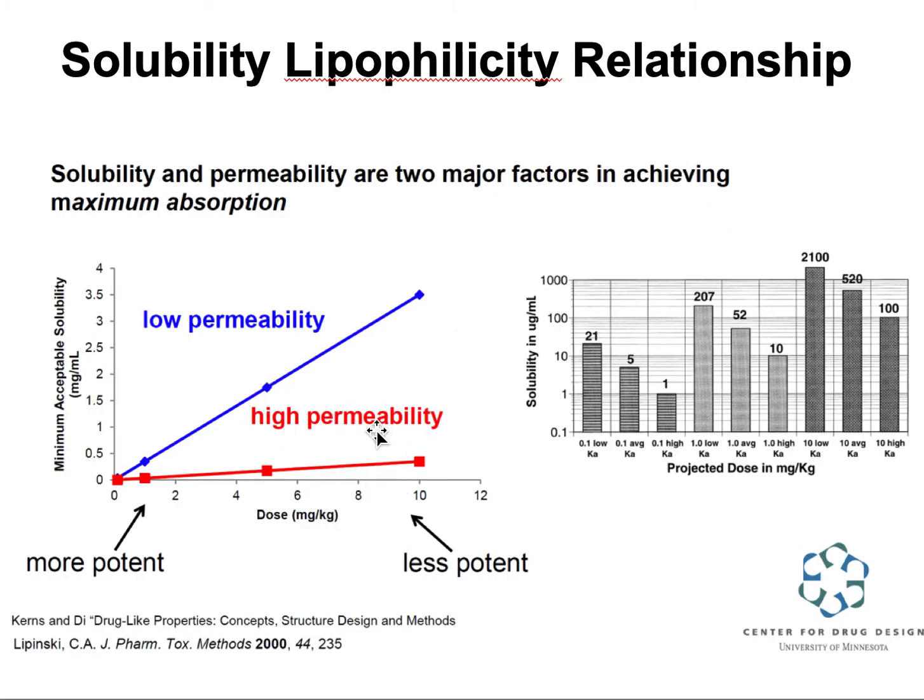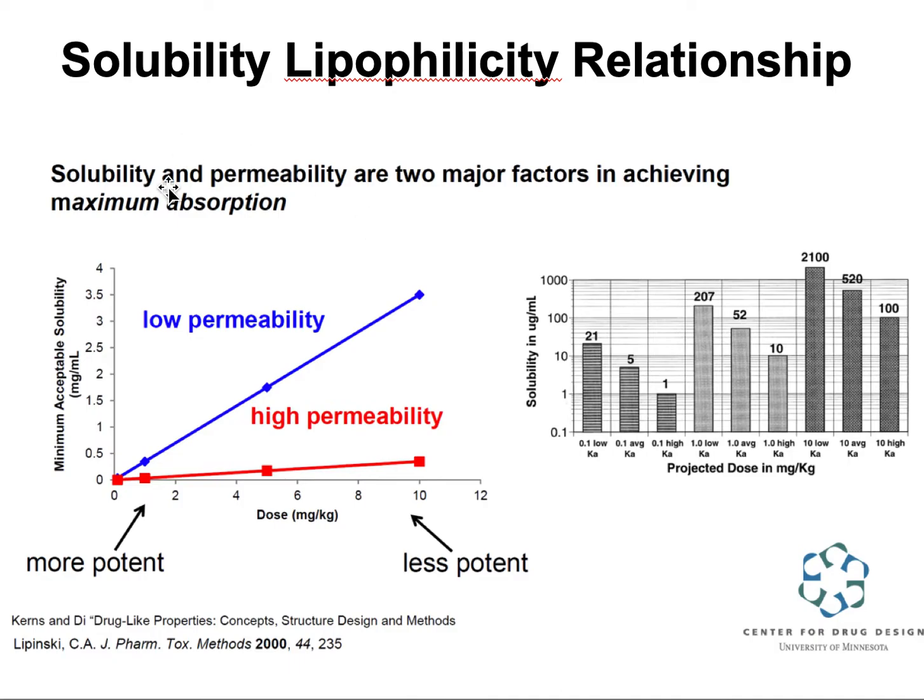So you really want to have this permeability. You want to have your potent drugs. Solubility and permeability are two major factors that you need if you want to get maximum absorption of your drug. And so these are really why we want to have these drug-like compounds in our screens. We want stuff that already looks like drugs that we're screening, because our ability to get our drug where it needs to go in the body is no small feat.